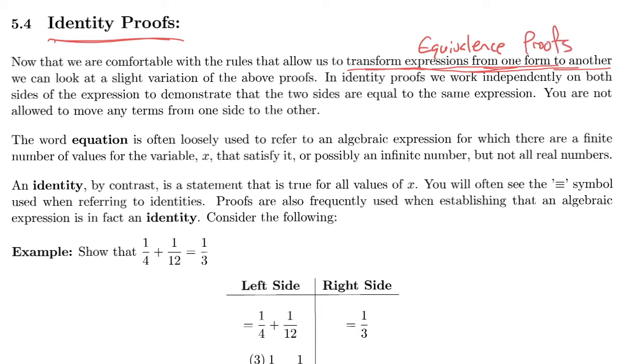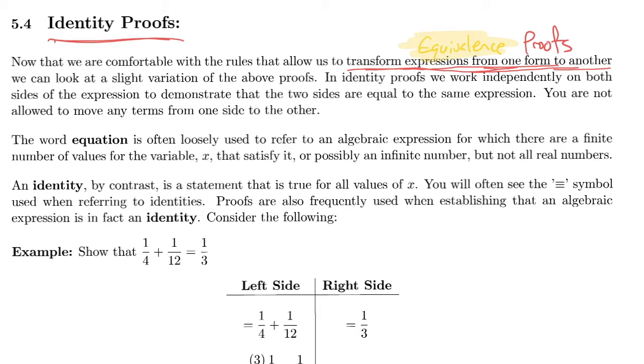We used the equivalence proof as just a way of looking at what a tabular proof might look like. And we were really explicit about our thinking with questions that we were already very comfortable with. You know how to solve those kinds of equations. We're just being very clear about why we can do the steps that we do. In that particular case, we were taking a huge advantage of equivalence, the equivalence part of the equal signs and what we can do moving back and forth with those equal signs. Now we're going to do a slight variation of that.